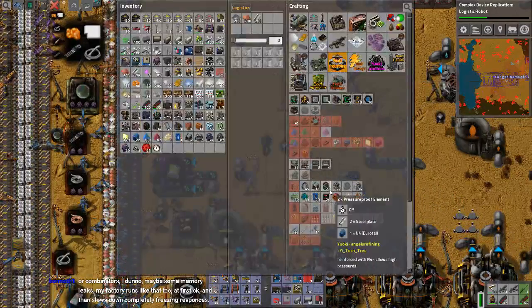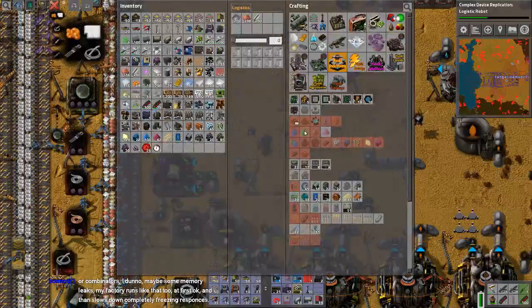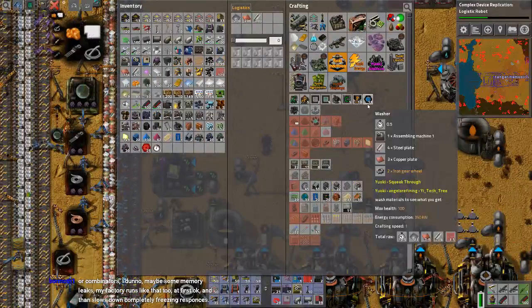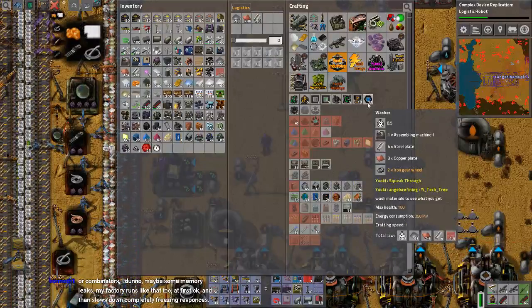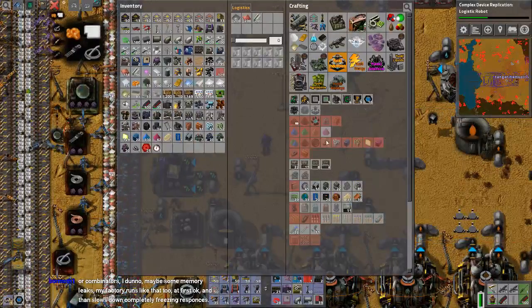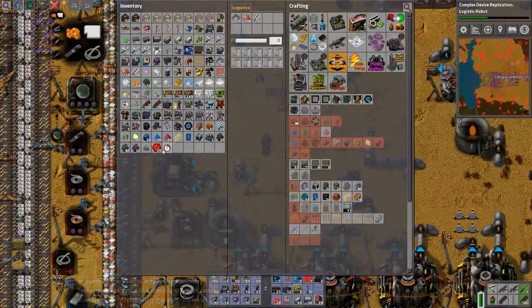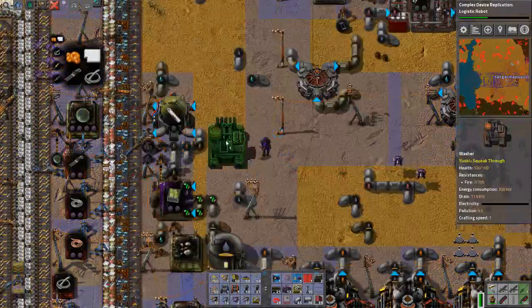Special drill. So where do we do this sorting thing? I do it in a washer. Washer. W for washer. Don't you forget. Okay.